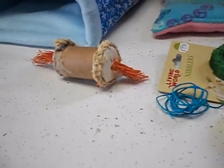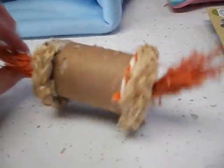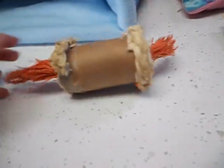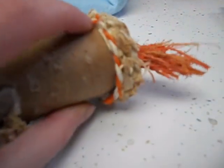Over here we have more of the toy stuff — that was the fleece stuff, now we're moving on to toys. I forgot what this is called; I got it about a month ago. They've kind of really torn it up — you can see there's a little bit left. This ropey stuff used to be around the whole thing. They've really torn it apart, so they like it.